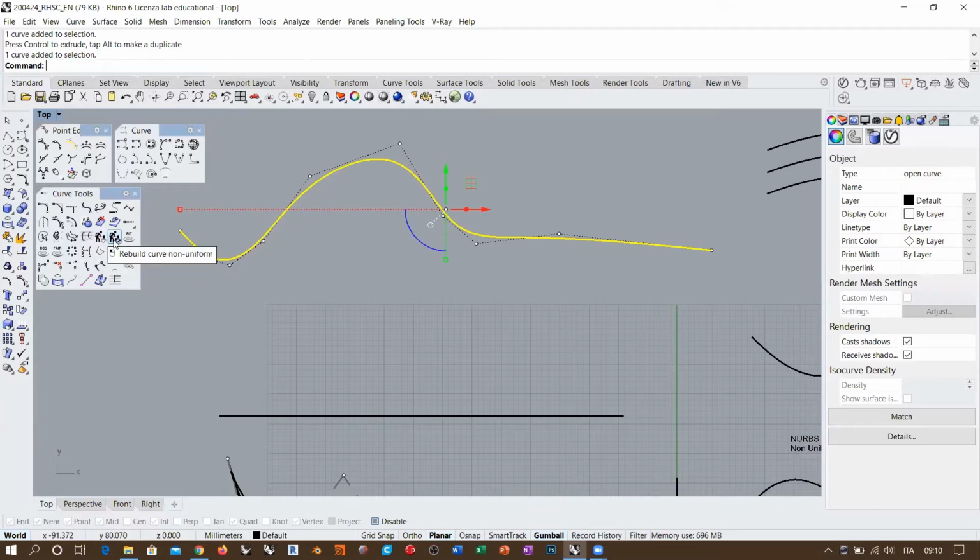Now we have two rebuild commands here. One is called rebuild curve, and one is called rebuild curve non-uniform. When you read this non-uniform, it's almost intuitive. I don't know if you ever worked with this command, but it has to do with the fact that the topology is going to be non-uniform. But we also know right now that non-uniform also means that the knot vector is not going to be uniform, which means basically that knots do not have a constant step inside the knot vector.